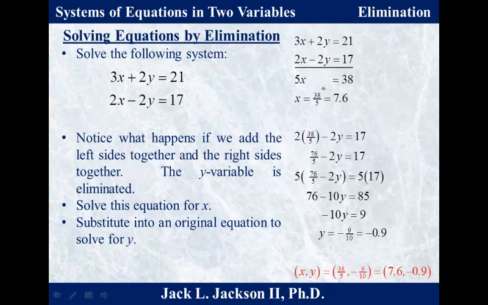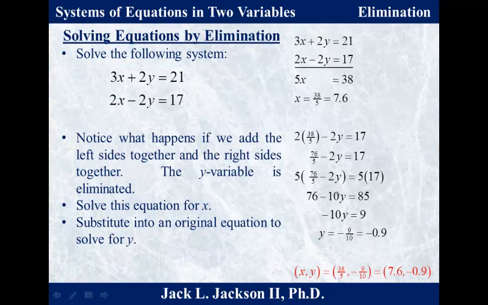Well, that's an equation with only one unknown. It's fairly easy to solve just by dividing by 5. And so we get x is 38/5, or 7.6 in decimal form. Now, there's a couple of options here, but one thing we could do is take this x and back substitute. That is, go back to one of the original equations, either one, I chose the second one, and put that in place of x and then solve for y. Which you see I did here. Multiply 2 and get 76/5. I multiply both sides of the equation by 5 to get rid of the fractions there.